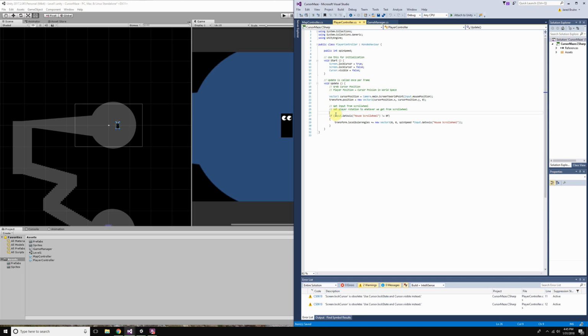So let's do after. After our get access, we can do if detect an input dot, and we'll get a key. We'll get a keyboard key. So I'm just going to hit escape. Basically, what I'm going to do is I'm going to pause the game, and that way I can have control over my cursor again. So get key down. This gets the first time you touch a key, not every frame. Get key would be every frame that you hold it down.